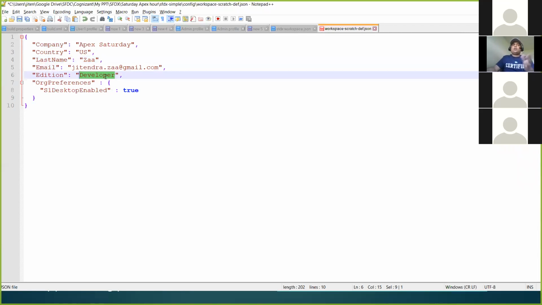In addition, we can request a developer edition, professional, or enterprise. Imagine you have to do some POC, a proof of concept, for the professional edition, just to see, okay, does the professional edition support Apex, Visualforce pages, API or something? Because as per the edition, the functionality of Salesforce changes. So instead of going manually, creating an org, and waiting a few minutes for the email verification, we don't need anything. We can always create it, and then we can give the org preferences as well.